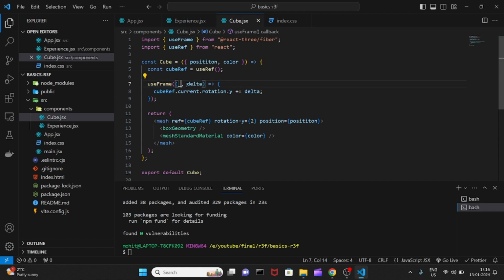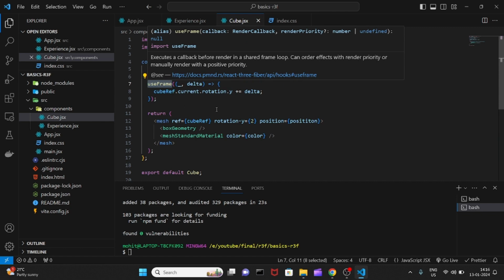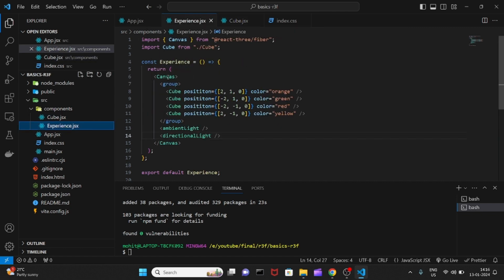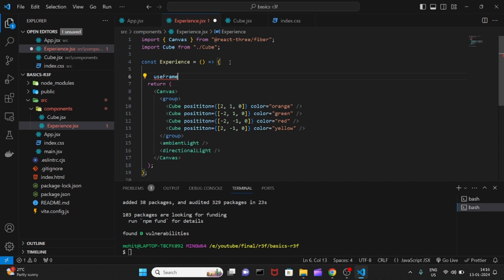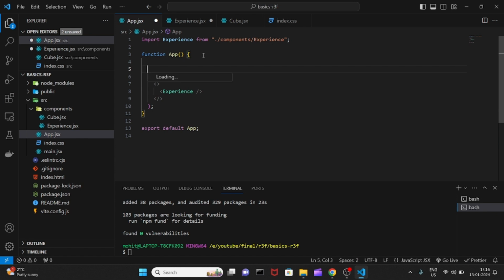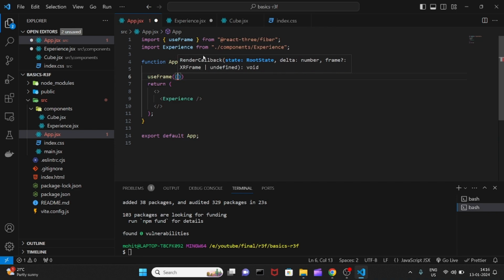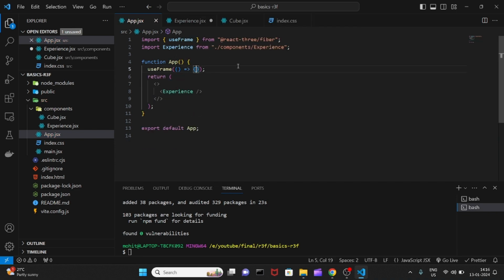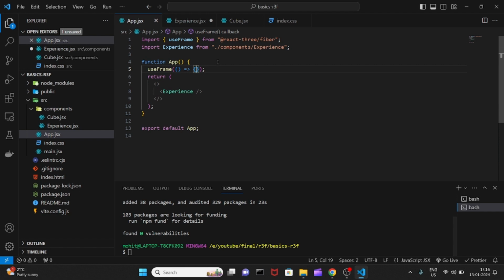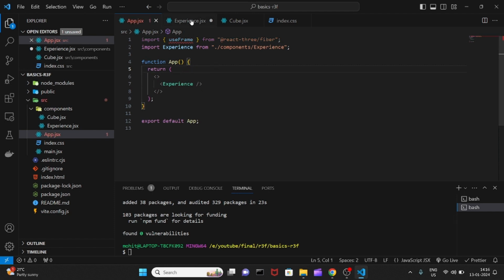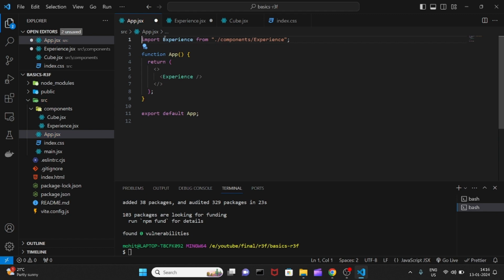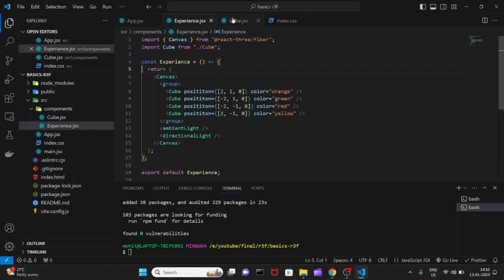One more thing, just to let you know, it's very important if you're a complete beginner at React Three Fiber: you can't use React Three Fiber hooks outside of Canvas. As you can see in Experience, you have Canvas. So as I try to use a React Three Fiber hook in App.jsx, to make my point very clear, I'm not going to do anything here, just invoke it. As you can see, it's saying uncaught, React Three Fiber hooks can only be used within the Canvas component. It's very important. That's why creating your own components makes more sense. Let me remove that also. So save.